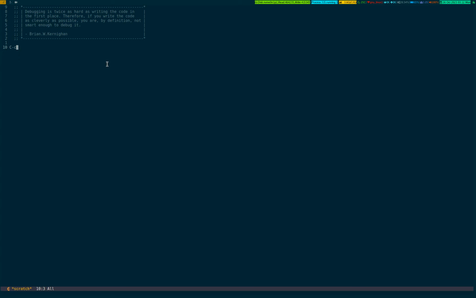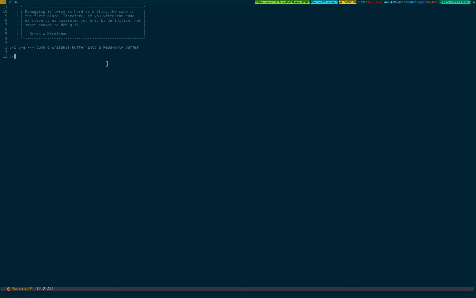Control X and Control Q: turn a writable buffer into a read-only buffer.